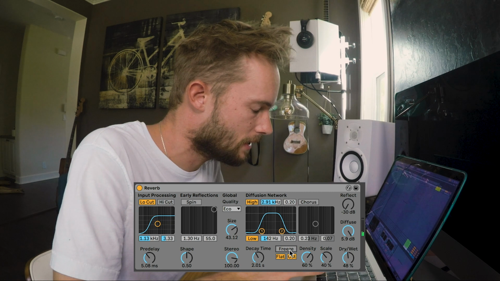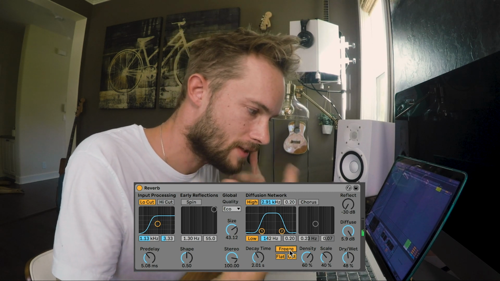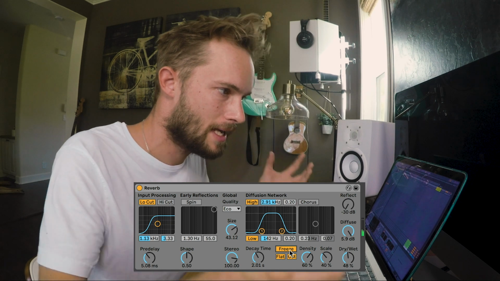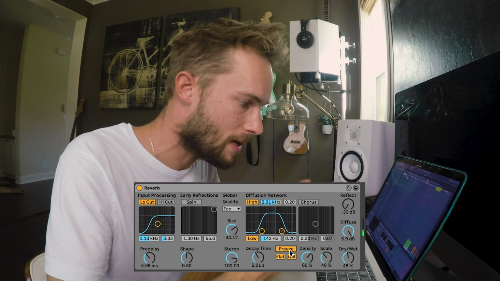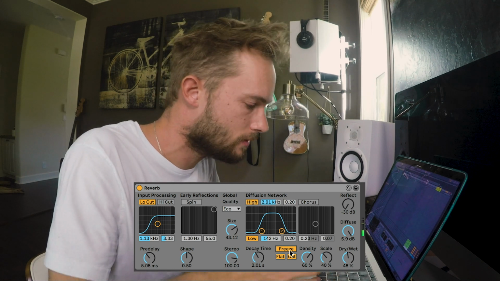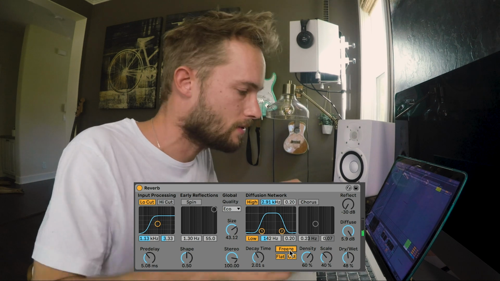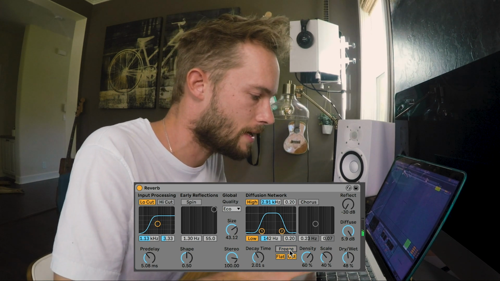All right, let's do it one more time. So now we have this very ambient reverb going on in the back all the way through. So that's gonna stay on no matter what else, no matter what other notes you're gonna be touching. So it's a really cool thing to have.